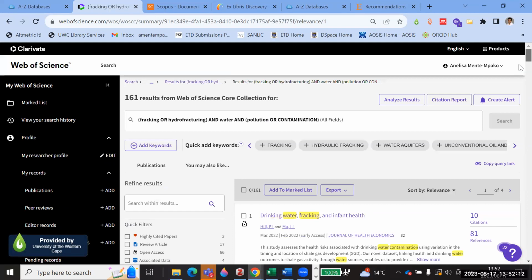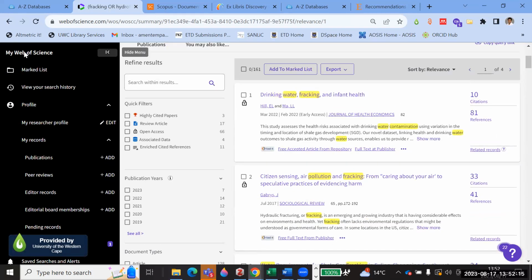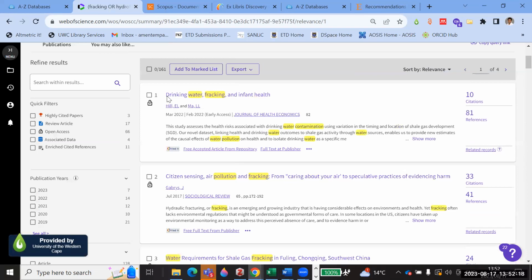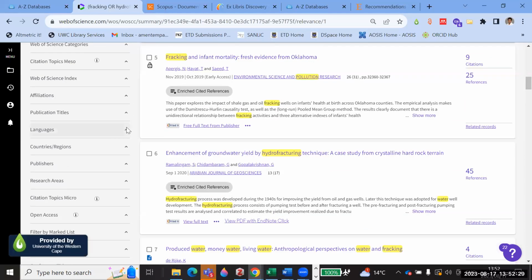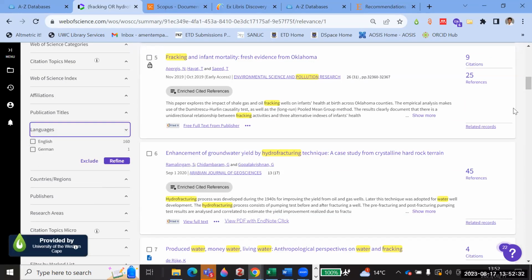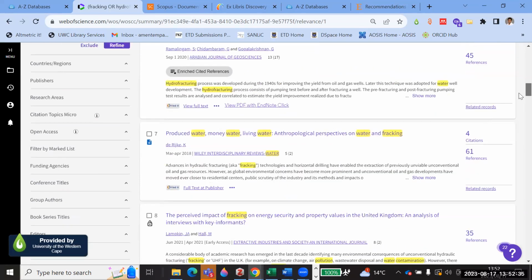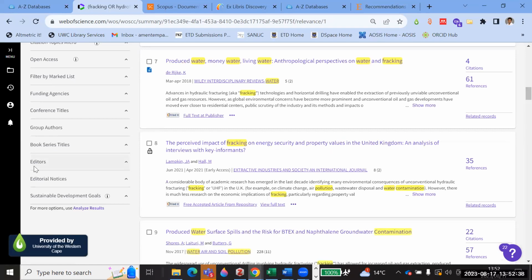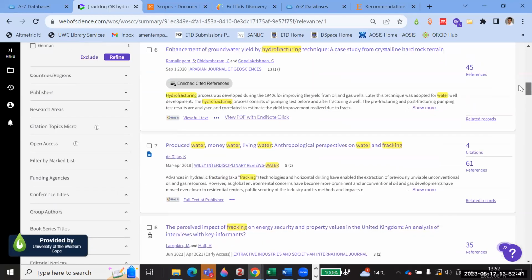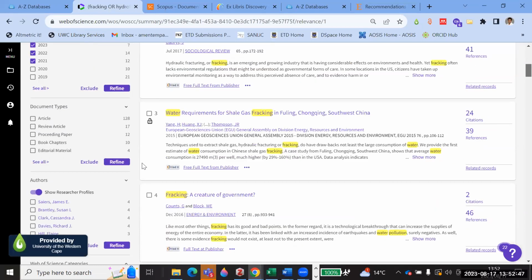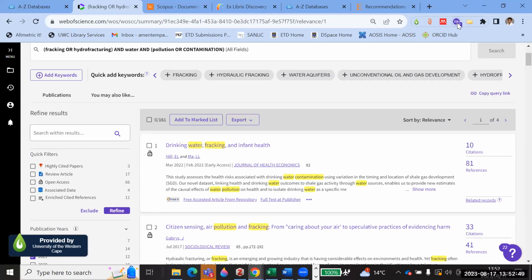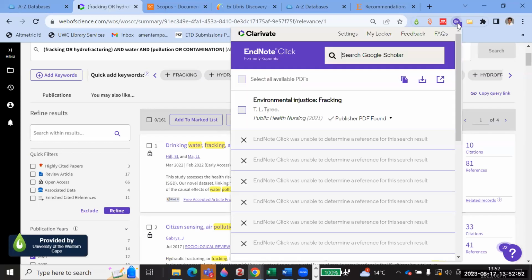and then let me close the left pane. Okay, then you can use your search filters, date limitations if you wish, tick all the relevant boxes, and languages. I know with people doing systematic reviews, this is a requirement. You just click on the language and you can just go and select more filters as necessary. Okay, so here you've got your reference management tool plugins. If you're using EndNote, you just click on your EndNote click plugin.